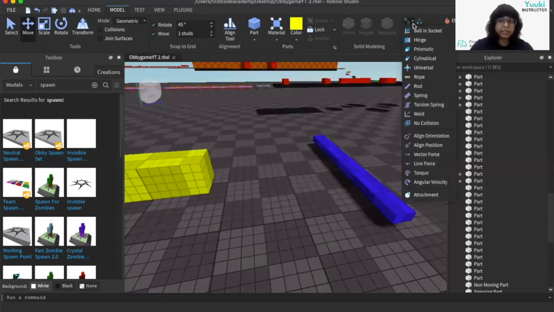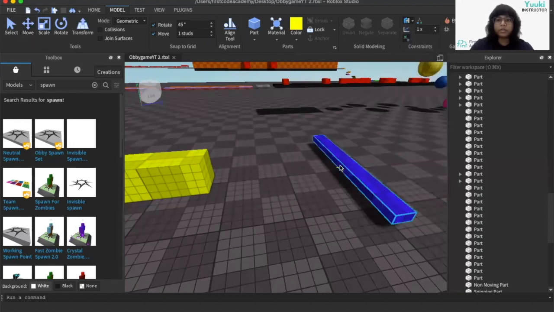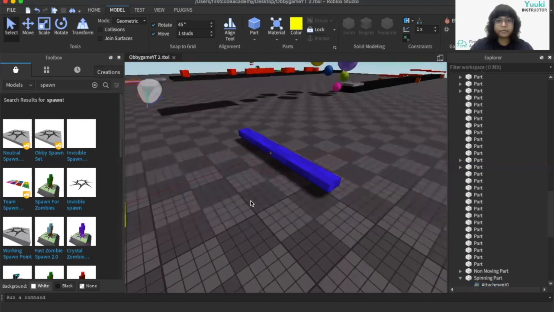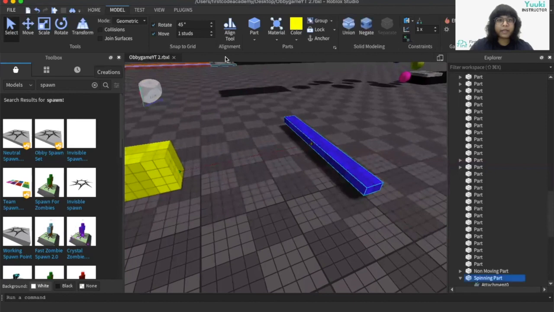For this platform, I'm going to use a hinge. So I'm going to start placing my attachment on the spinning part and then connect it to the side that is facing my non-moving part like this. All right, and then I'll just make it come closer.